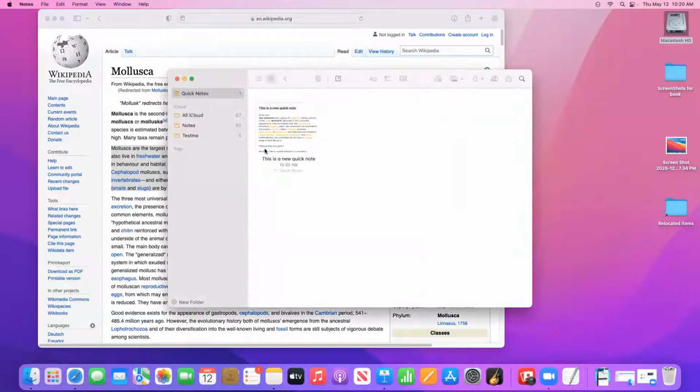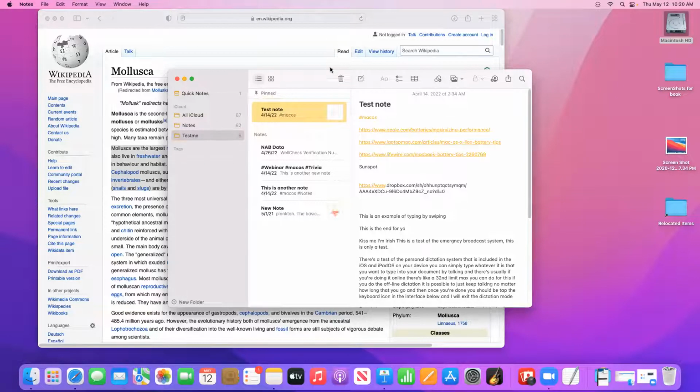And then from there, I can access it in my notes. I could transfer it to any other note. I could transfer it to a document. So this way I can quickly go through, grab little bits and pieces of things I'm researching, pop them in a quick note, and then use that quick note to add more data later on, or move that data to other documents like my report or whatever I'm working with. So quick notes is a great way to quickly jot down information, copy and paste things that you want to grab, if you don't want to bring up a full-on document or all new notes.